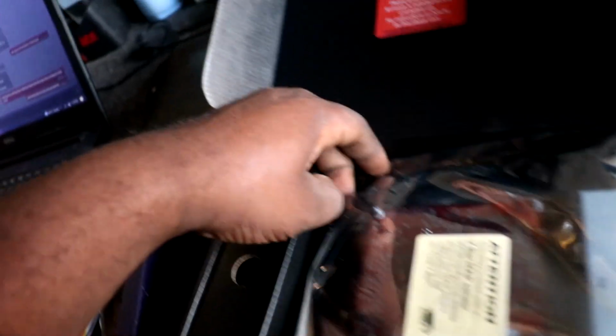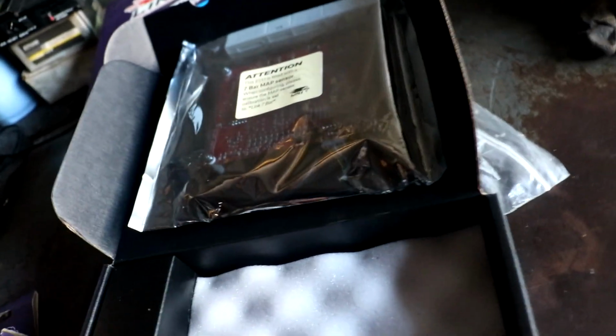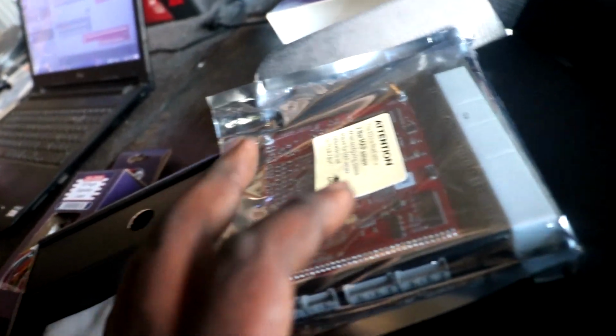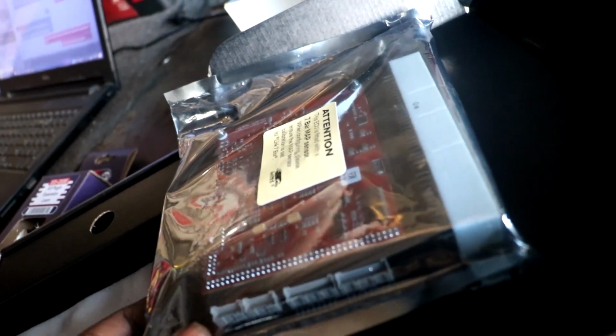Alright, so it's basically the ECU, the ECU inside the bag. They have a couple of cables inside, the data cable. Basically, you're supposed to take out the standard ECU inside the car and open up the ECU casing, and this installs instead of the ECU case.